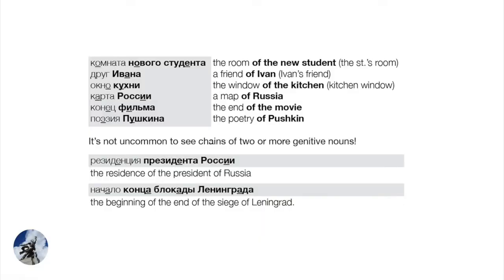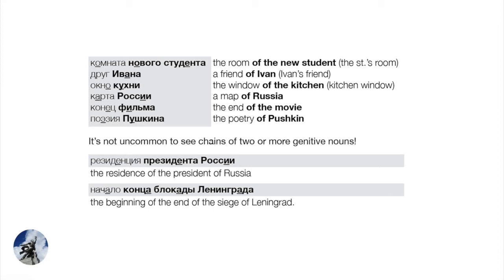So let's look at a few examples that are slightly different, but again, you'll see in every case we can translate them using "of." Okay, the words in bold here are in the genitive in Russian. Комната нового студента. Okay, so нового студента, that's genitive. It's translated using "of," and we get the room of the student, the room of the new student, or the student's room.